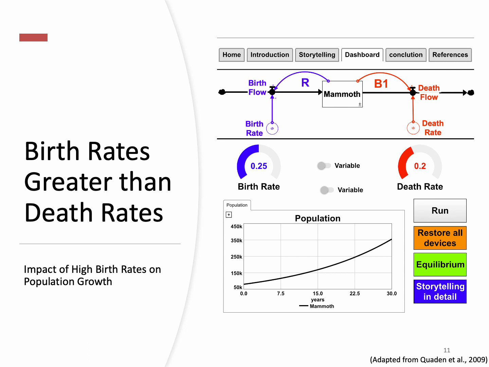In this slide, we observe what happens when the birth rate exceeds the death rate in the mammoth population. Clearly, it can be seen that the population grows exponentially. This phenomenon illustrates how an increase in birth rates can lead to rapid population growth if not counteracted by a balance in death rates. It is essential to understand how these changes in birth and death rates can influence population dynamics and species conservation planning, such as for mammoths.